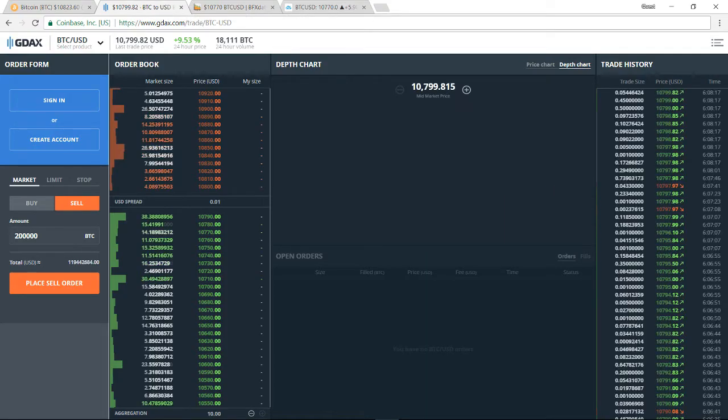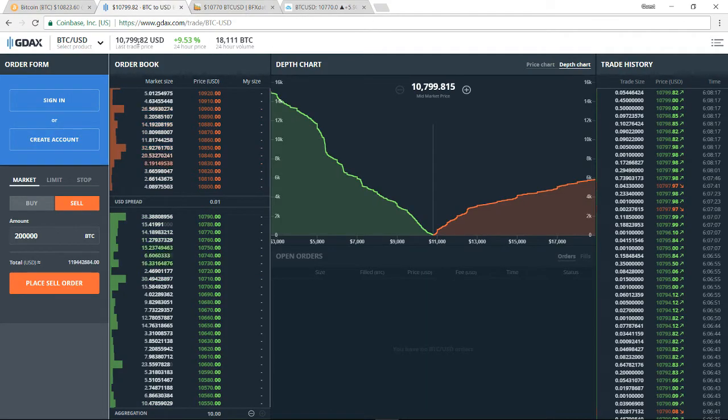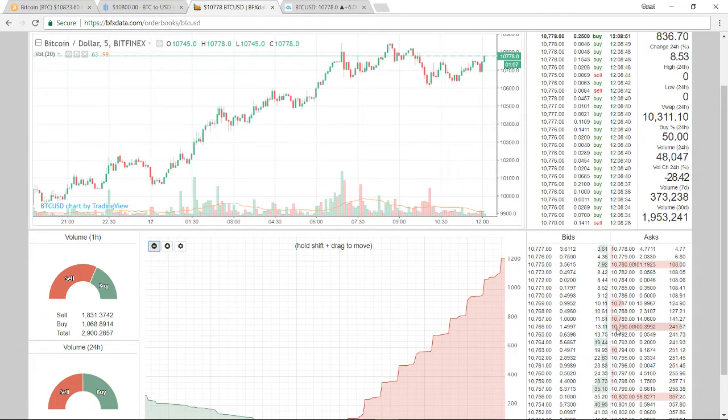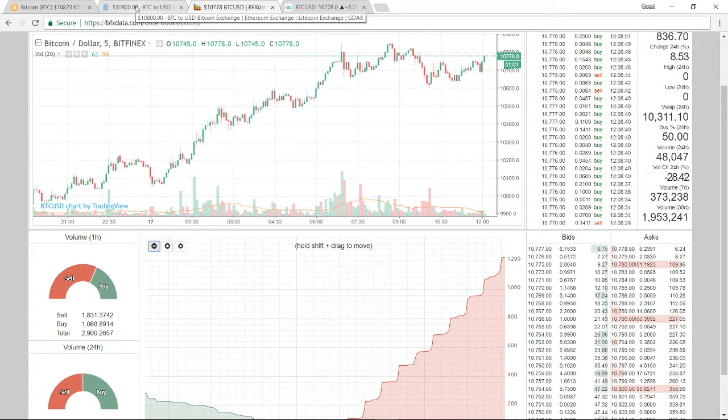You can see at 10,780 over on this exchange, there's 102 Bitcoin. When we check over here, we can see that price has already surpassed that $10,780 mark, and it has accumulated 15 Bitcoin worth of buys. This is acting as a leading indicator to show us that there is a high potential for price to actually go and push beyond this level. Let's continue looking lower. We can see $10,790 here has also accumulated 100 Bitcoin, but we're above that price over here.